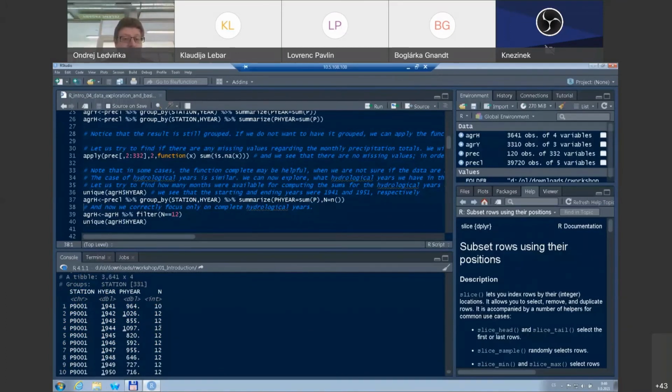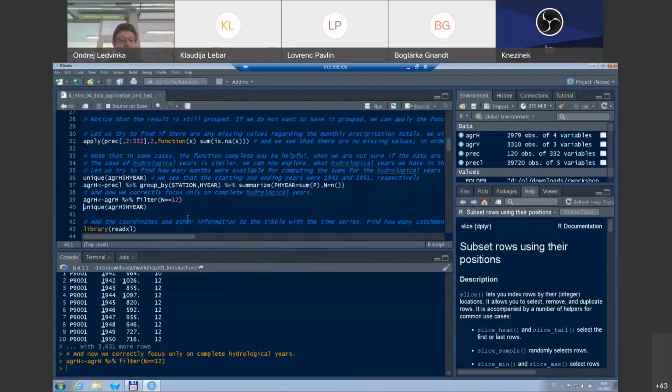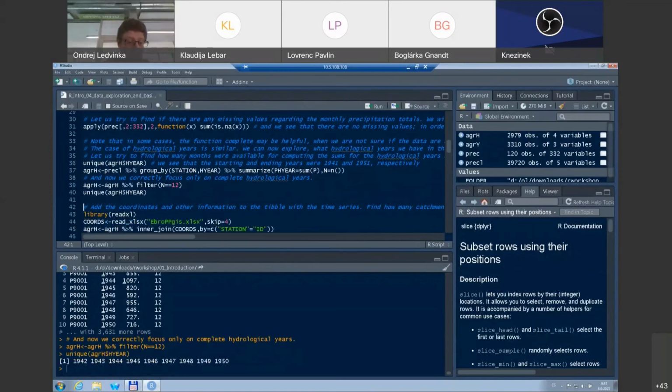So we will restrict our focus only to the years which are full, which are complete. And so we are doing this. We only selected the rows where the number of months was 12. And we now see that we have 1942 to 1950 hydrological years here. They were originally full.